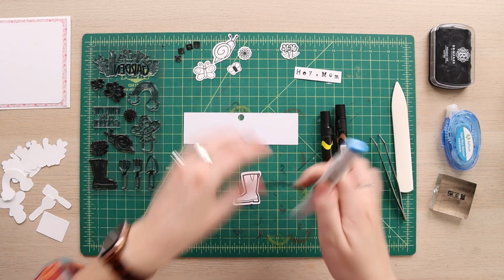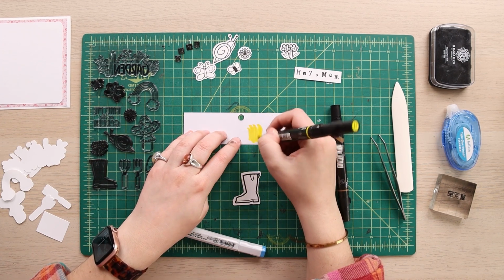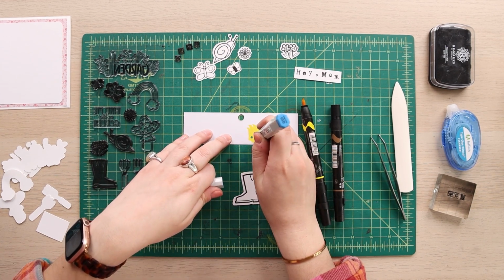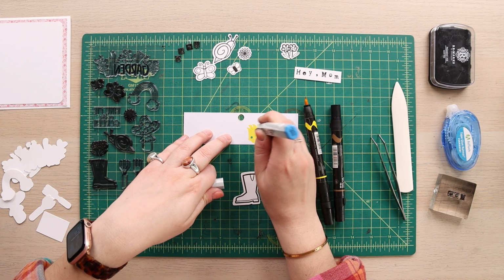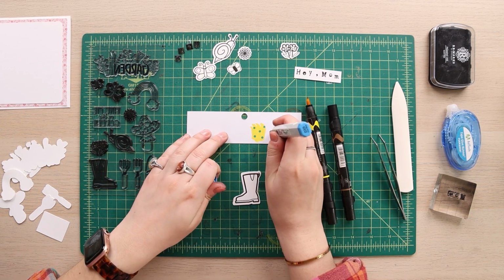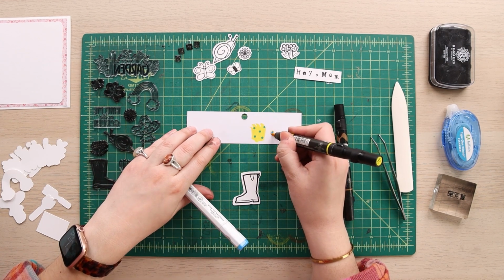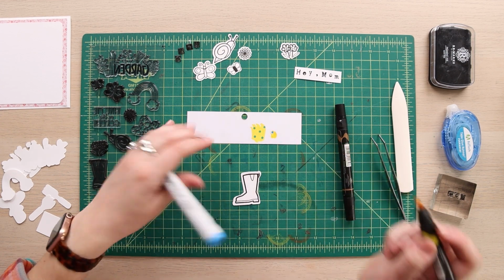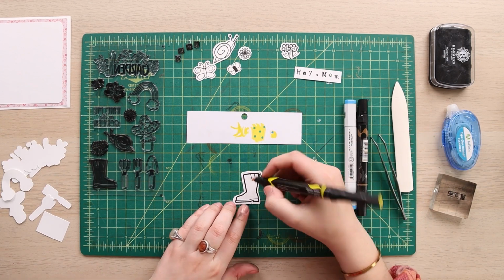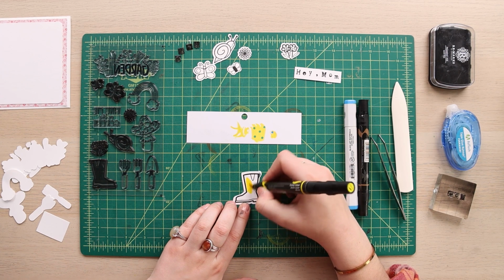It's also good to have your little scrap paper. So I'm thinking with my little polka dot patterns, I think I'm just going to overlay right onto that yellow, because otherwise if I do my little dot, I'm gonna have to go in and color around it, and that's kind of a pain, and I don't want to do that. So if you want to do that, go right ahead, but for the sake of this video and my sanity, I'm just gonna go straight in with my yellow.